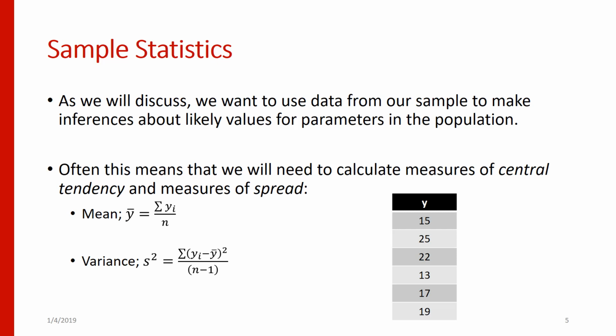Now, the difference here is that it's in squared units. So that's not always the most informative, so sometimes we'll take the square root of the variance to get a number that we would call the standard deviation, and the standard deviation is simply the square root of s squared. But they're measuring the same thing. The only difference is that the variance is in squared units, while the standard deviation is in the original units because we've taken the square root of the variance in order to calculate it.